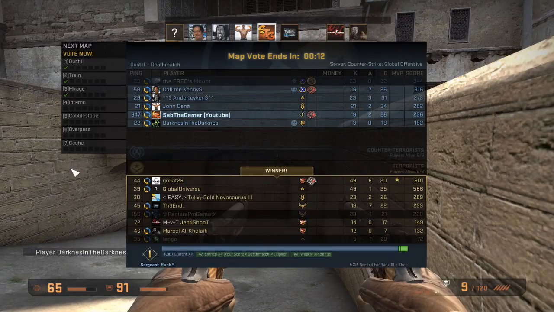Oh god, now is the tough choice. Dust, train, or mirage? I'm just gonna go for train. YOLO. Ha!